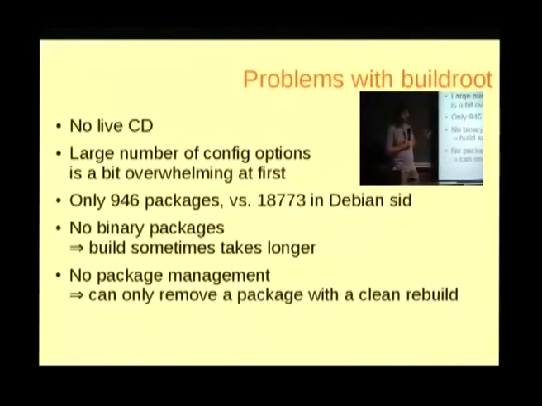There are only 1,000 packages versus 20,000 in Debian. Now, most interesting packages are in there, like Xorg is in there, so you can have a GUI. There are many different window managers even in there, but KDE, for instance, isn't in there because we usually don't need KDE on an embedded system, and especially then it doesn't have to be small because it's so large. There are 18,773 source packages in Debian.